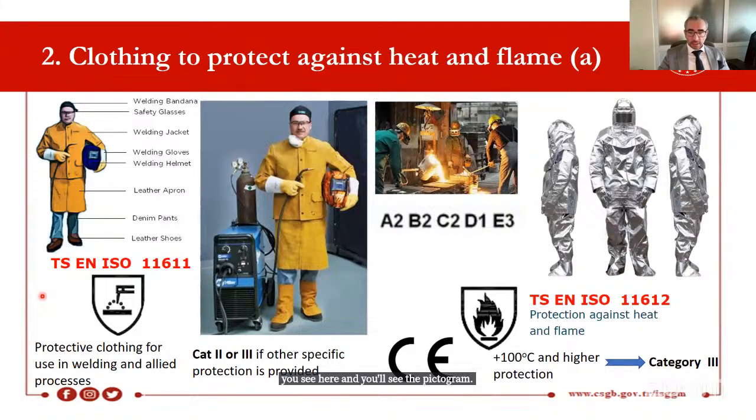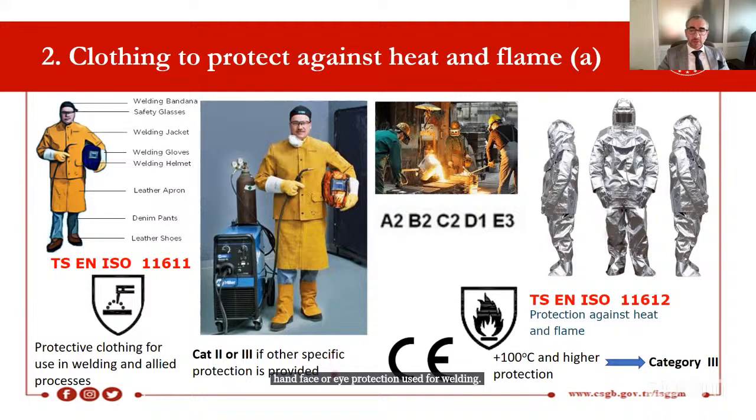The standard only focuses on protective clothing, hoods, aprons, sleeves, and gaiters, and does not cover requirements for feet, hand, face, or eye protection used for welding. I want to repeat this part. This standard focuses only on hoods, aprons, sleeves, and gaiters, and does not cover requirements for hand, face, or eye protection used for welding.